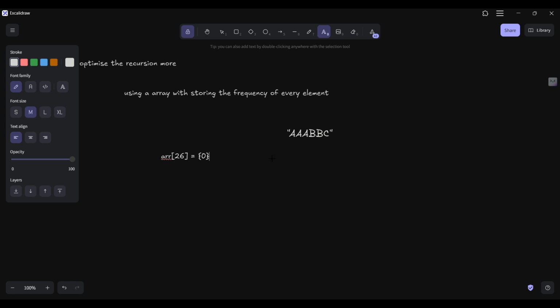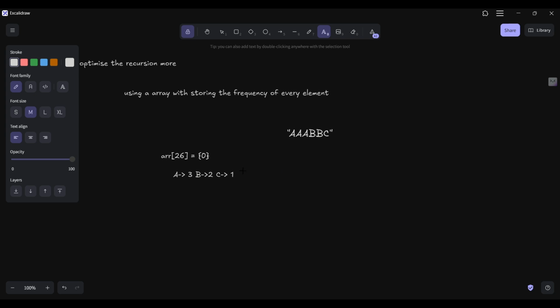Then we will calculate the total frequency: a would be 3, b would be 2, and c would be 1.